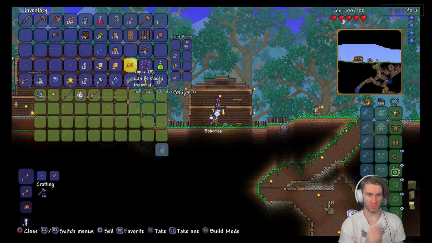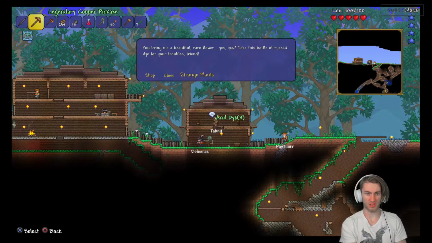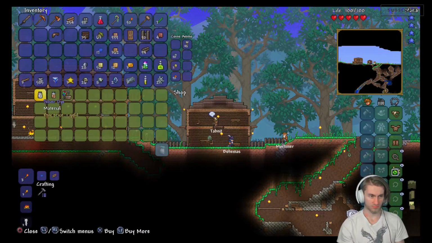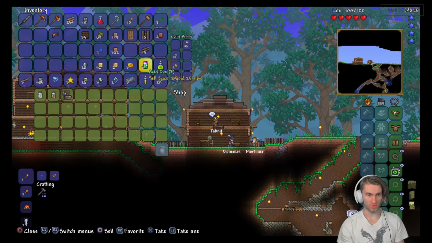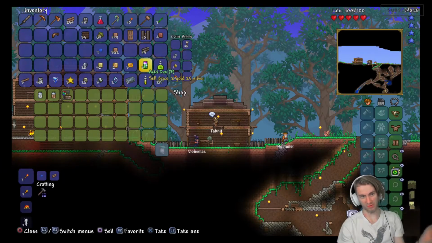Topaz? I didn't even know I had topaz. Alright, but real quick, what do you sell? Strange plants. You bring me a beautiful rare flower. Yes, yes, take this bottle of special dye for your troubles, friend. Wait, so she acid dye? She automatically gave me acid dye? What is acid dye for?